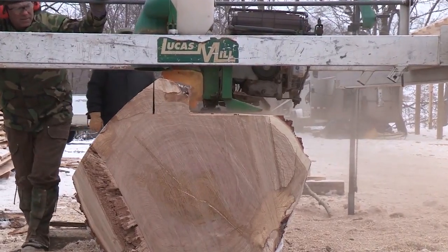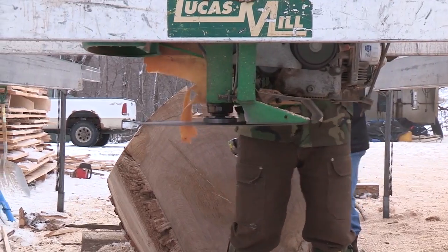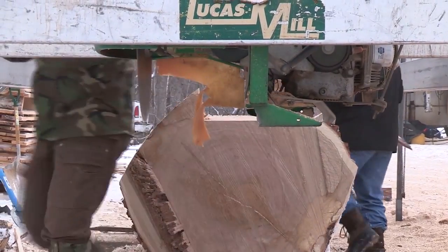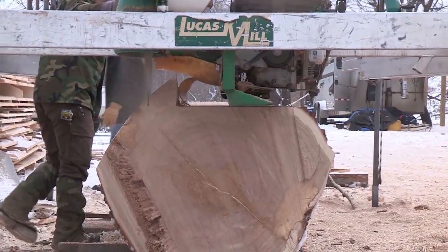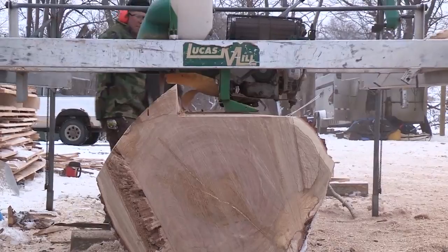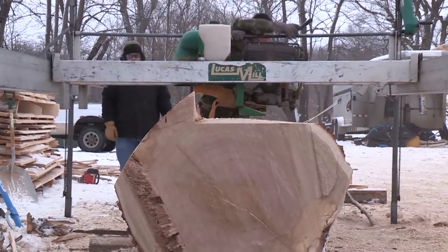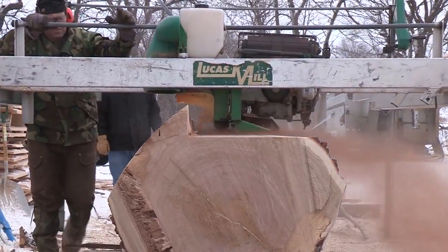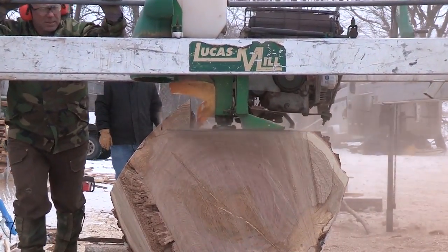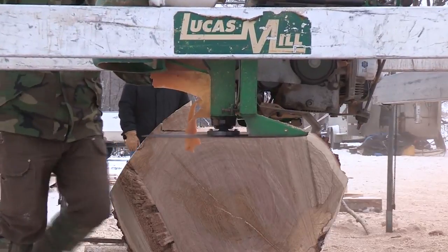But to actually experience it, as I said, the very first time we talked to Tim, he said, well, what do you want to make out of it? And I was like, so why is that important? And then when you start to see them cutting up the tree and figuring out what piece goes where and what you need for this, it was a real experience to learn how a tree really has to take shape and how you have to think about it even as you're cutting it, to see what the finished product is going to be. And that was a unique experience for me.